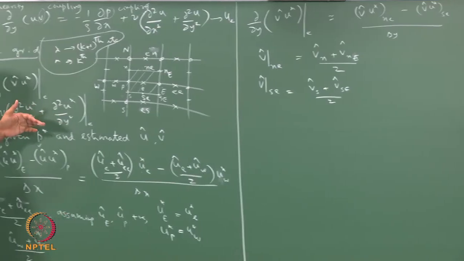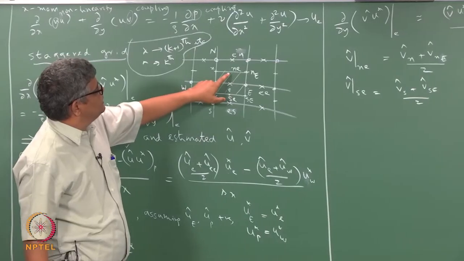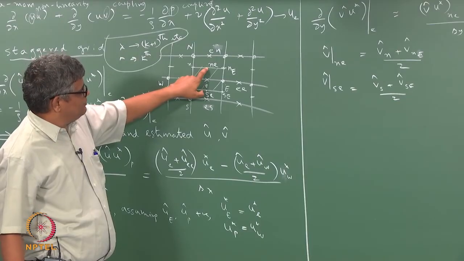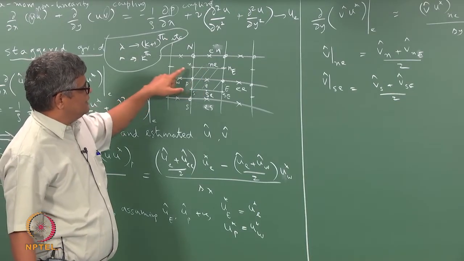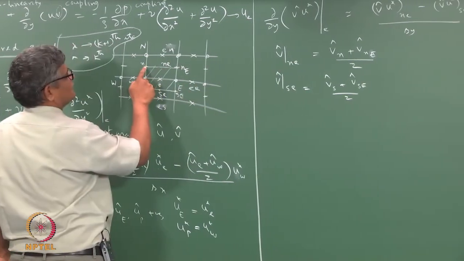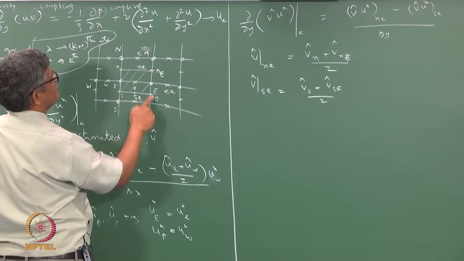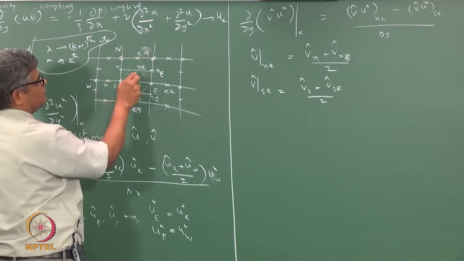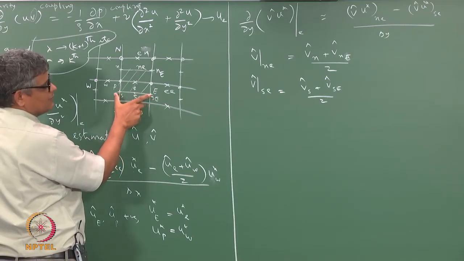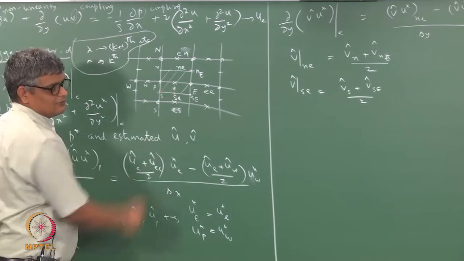Now, what we are making use of here is that if we need to estimate the velocity V at this point, we estimate it from known velocities at the neighboring points. So here small v is evaluated at these plus points. So these are the two immediate neighbors. The next immediate neighbors are here and here and here and here. So they are quite far off. So we take this one to be the average of these two. And again when we come here, the nearest neighbors at which v is being evaluated are here, and then we can take this to be the average of the two.